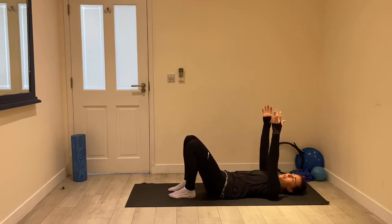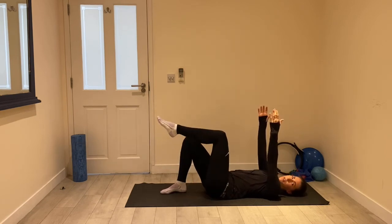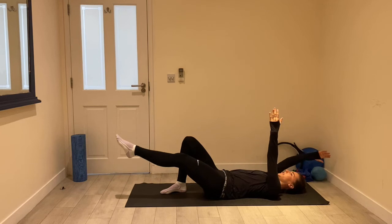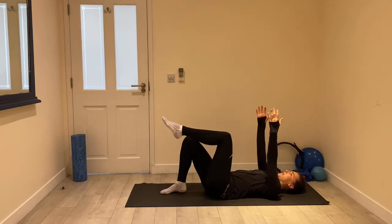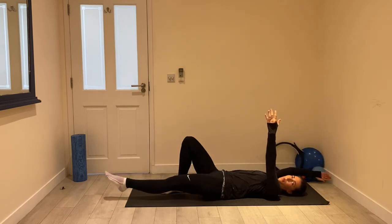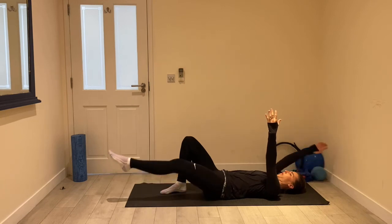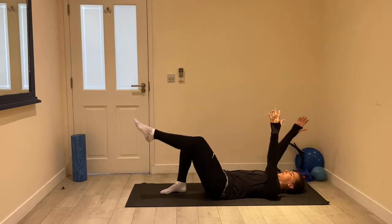Vertebra by vertebra. Good. Now we're going to go to left leg up into that tabletop position. Both arms stay above your head. This time your left leg goes out straight as you take your right arm back behind your head. Come back to center. Move with your breath. Breathe out. Breathe in. Keeping that left arm and right knee super still.